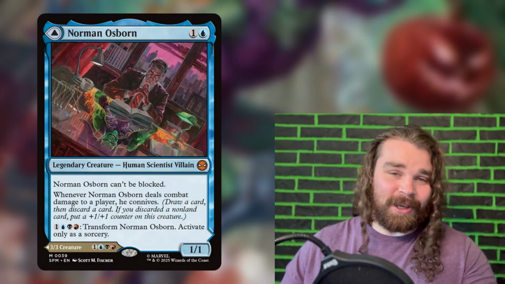Now, let's get right into what this busted card does. This is a 2 CMC creature. Norman Osborn can't be blocked, so he's unblockable, and whenever Norman Osborn deals combat damage to a player, we get to connive. So we draw a card, discard a card. If it's a non-land card, we get to put a +1/+1 counter on him.